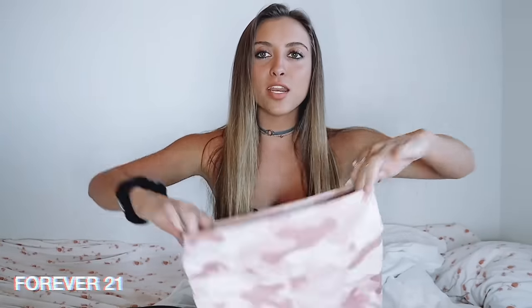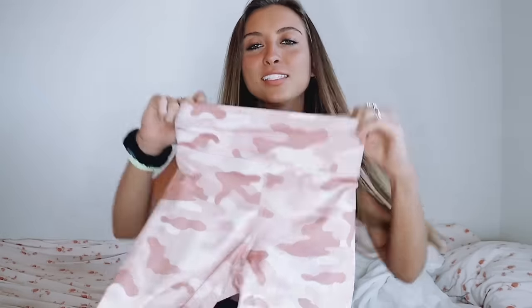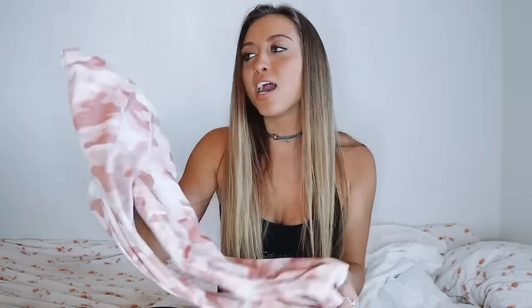Next is this athletic set from Forever 21 — yes, you guessed it, camo. This cream pink camo is pretty rare. I haven't seen it a lot, so I had to get it. And I also got the matching sports bra. It makes my little boobies look so cute. I love how it crosses in the back. Having cute outfits for the gym makes you want to go — you put on your cute fitness outfit and you're just like, yeah, let's work out.